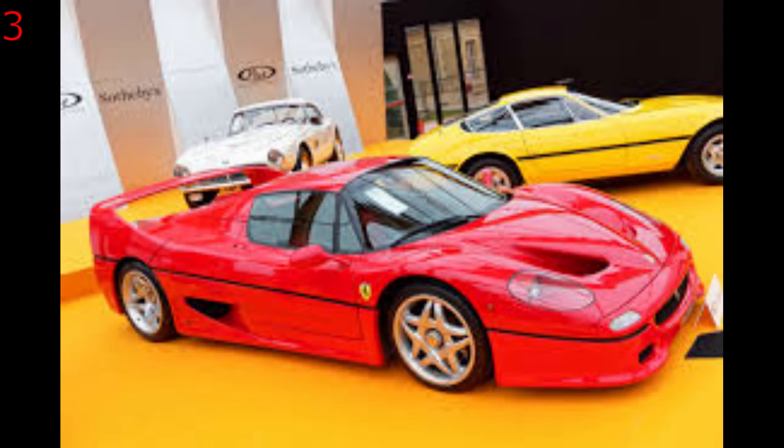I first saw one of these on sports car calendars when I was younger, and I fell in love with Ferraris from there on. Growing up I always wanted to see one in person, but because of the rarity it was going to be very unlikely — but who knows, someone could drive by one day and I may get a glimpse.